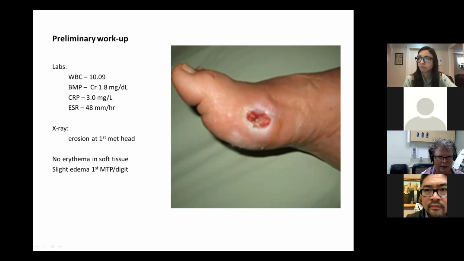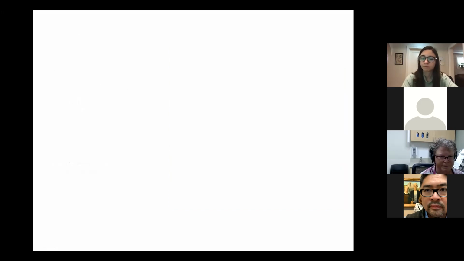We did not need to go to MRI or CT to figure this out. We can figure this out with just a plain film. Questions? So just trying to help you appreciate that some of the workup can be initiated in clinic, and it gives you some framework on how you would go about that.